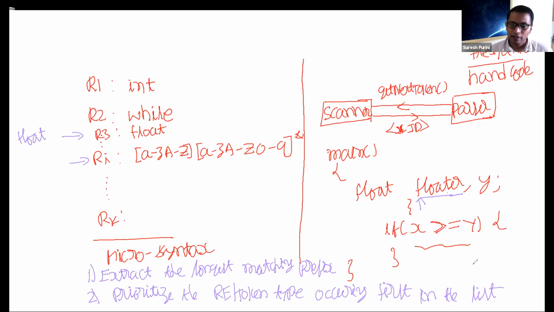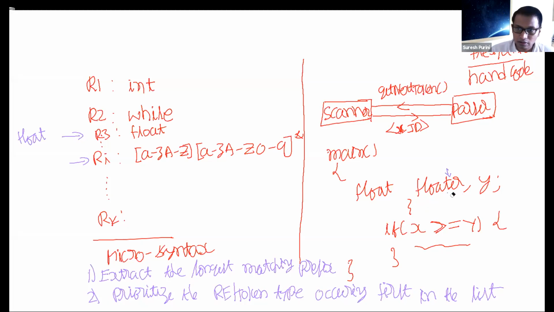Okay. So now coming back to floater, the lexical analyzer or scanner doesn't stop at float, because it can extend float by including two more characters in the input stream, that is E and R. And then the whole word put together is described by the regular expression associated with the identifier token type.